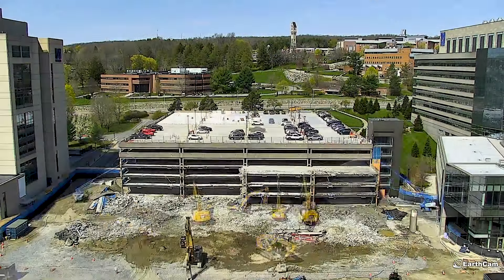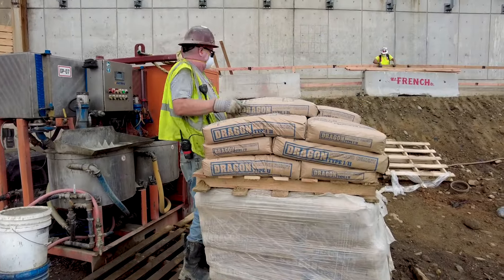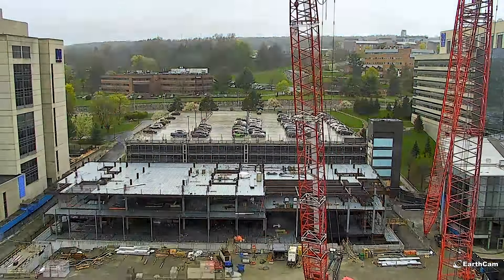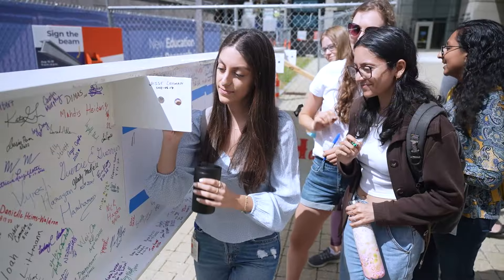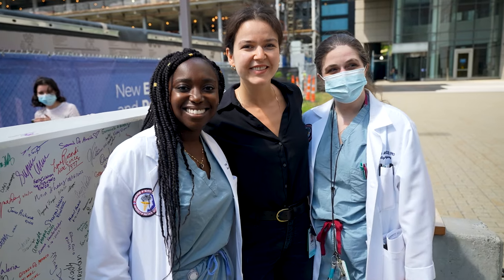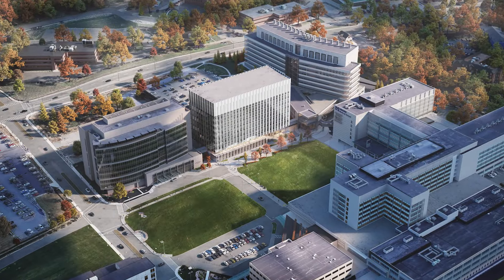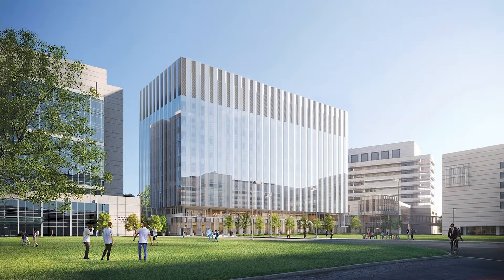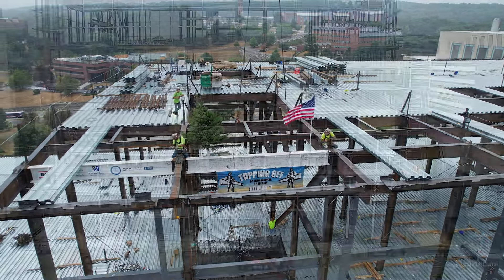We watched in great anticipation as hundreds of skilled construction workers carved a massive hole in the ground over here. And now the steel skeleton we see today has emerged from that foundation. This new education and research building will be a state-of-the-art LEED Gold certified, frankly beautiful space for our faculty, staff and students to learn. And it will be a stunning addition to a vibrant and growing campus.